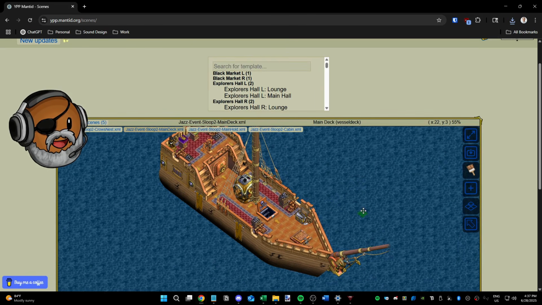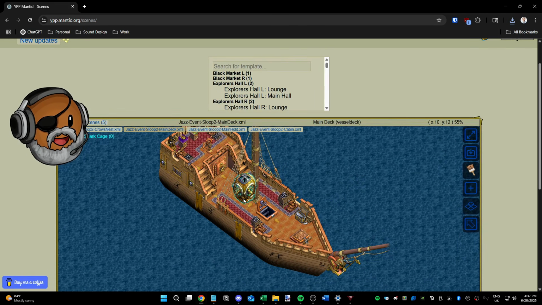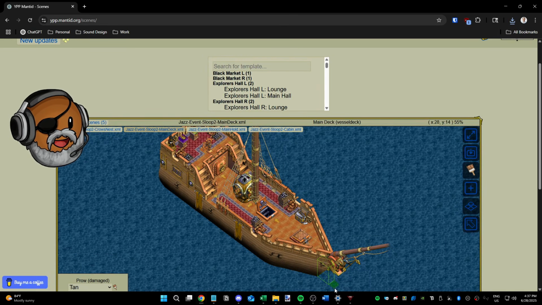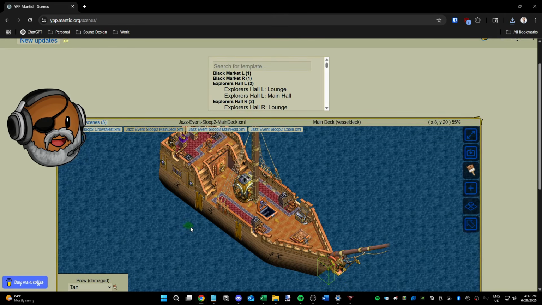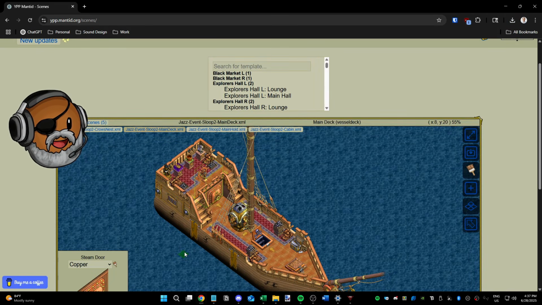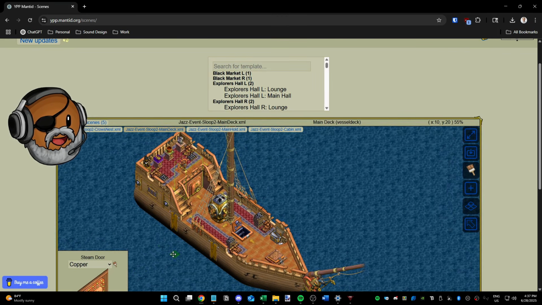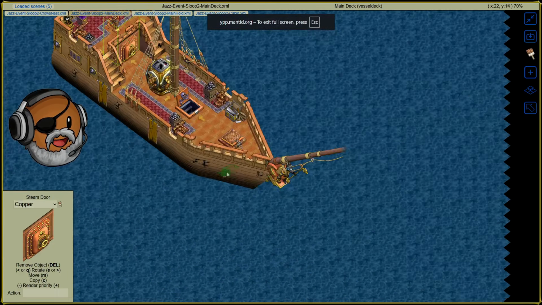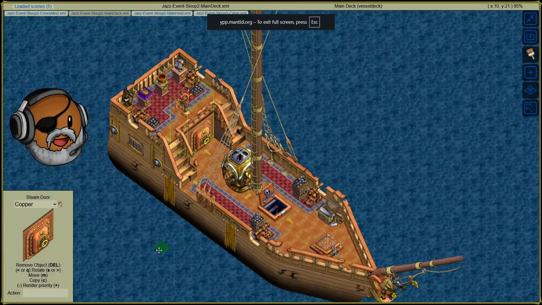So I combined some different elements from the Tiburon class. This is like a shark tank. I think this comes from the Ancient class, this Anubis figurehead. And this comes from the Steampunk class sloop, this door, this nice copper door. And I figured out pretty quick, sorry, I need to make it a little bigger for you guys.